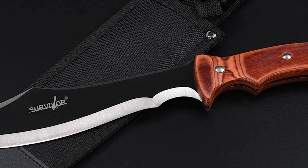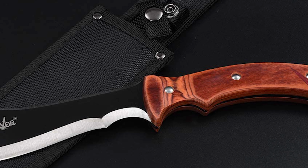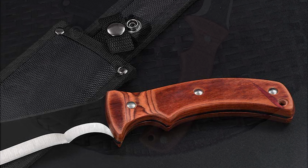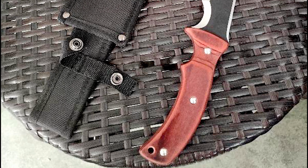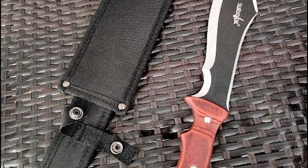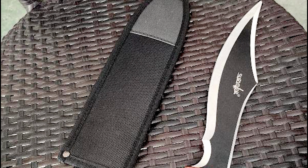This knife comes with a durable wooden handle. It has a 5-inch handle length, and the overall length of this knife is 15-inch. The handle provides a comfortable grip. This knife includes a nylon sheath. The sheath will keep the blade of your knife protected and sharp. It is ideal for everyday carry.